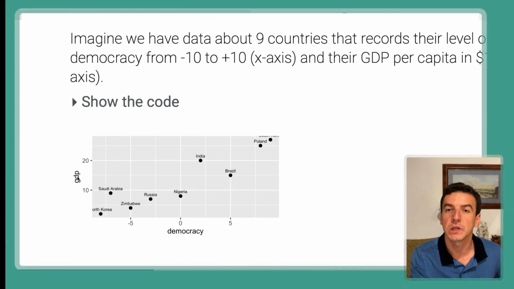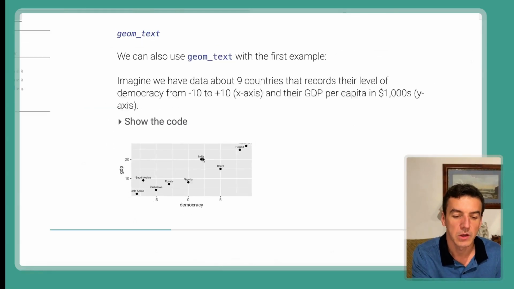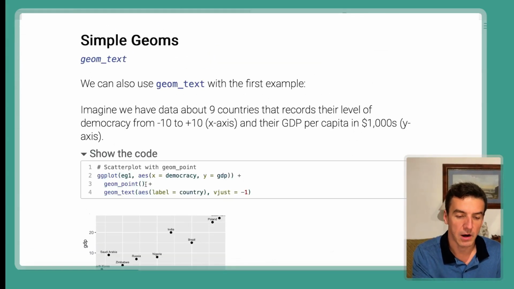We still have GDP per capita on the y-axis. So notice points. But as you can tell, what's new is the fact that we have labels attached to these points. So we can now tell exactly where places like India stand when it comes to democracy and when it comes to GDP. So how do we produce this?